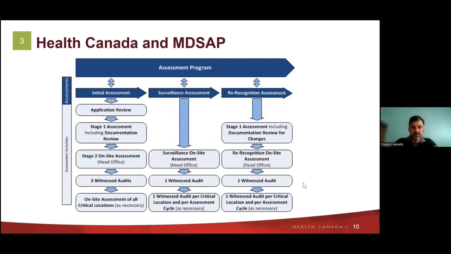This is a very, very complex chart, which gives just a quick overview of how we conduct the oversight of auditing organizations in order to recognize them. So there's an assessment program for auditing organizations, and it's multi-step. There's an initial portion where an auditing organization would apply for recognition in the MDSAP program. There are some forms they need to submit, including very detailed documentation. They need to attach a lot of their documentation, evidence of competence of auditors and whatnot in this application.